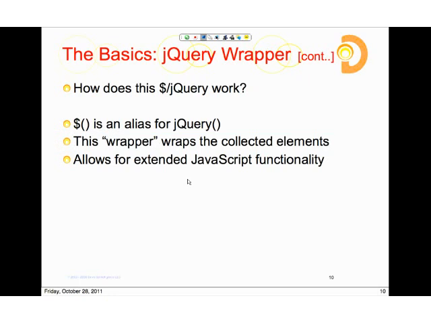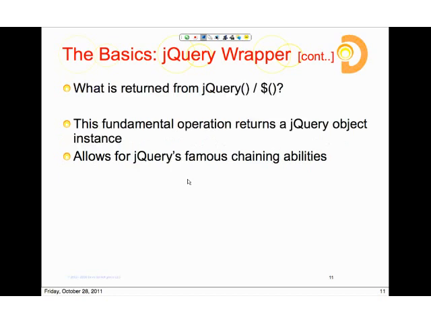It's going to make it a lot easier for us to figure out what we actually need to do when we traverse the DOM. And the nice thing about jQuery is it's fully CSS3 compliant. So anything you can dream of doing in CSS, you can grab there. So even if browsers aren't all up to date, jQuery will take it and do that work for you. All right, what do we actually get back from this wrapper? We actually get back a jQuery object, or a jQuery object instance, I should say.